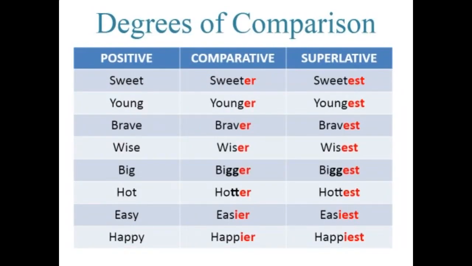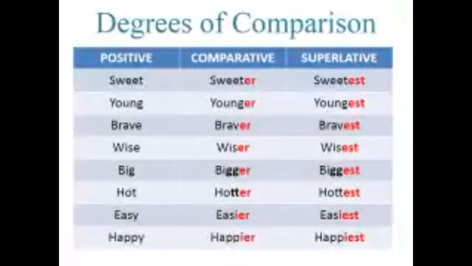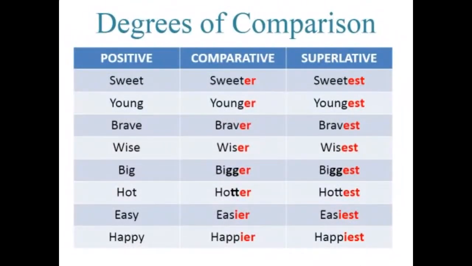Now, the third one is brave. Here in the word brave, we already have e at the end. Okay, so we cannot add er here since e is already there. So I would just add r. So it turns out to be braver. So I'm not adding double e here. Please pay attention to this one. Okay, the superlative, again, e was already there, so I added st. It turned out to be bravest. Okay. Similarly, we do it for wise. E was already there, so we added just r. Again, in the superlative form, we added just est.